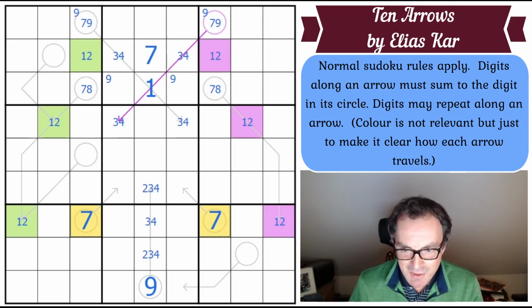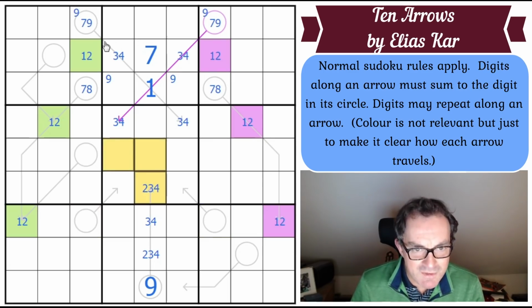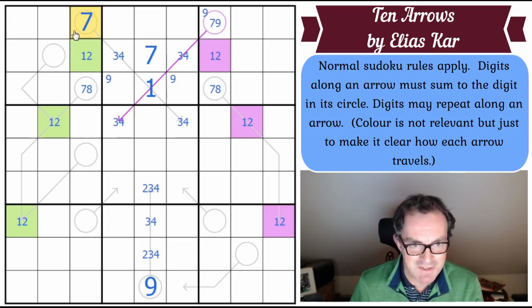In fact, maybe I should go through why this is the case. This arrangement of 7s in boxes 1 and 3 is an X-wing, because if we look at the finished solution to this puzzle and we see there's a 7 in this square, then we know, because this will be an 8, we know this will be a 7 in box 3.